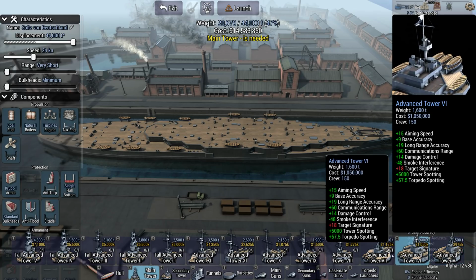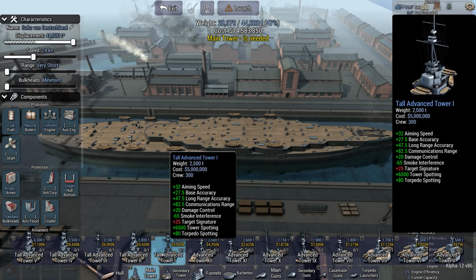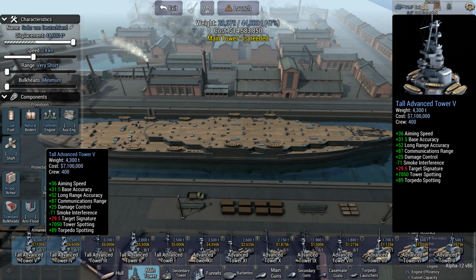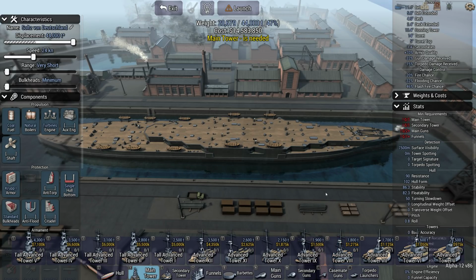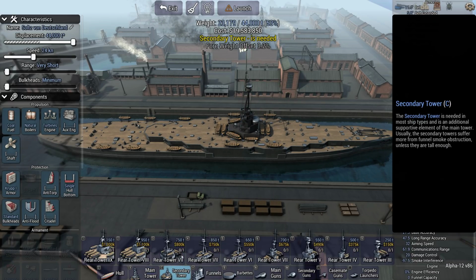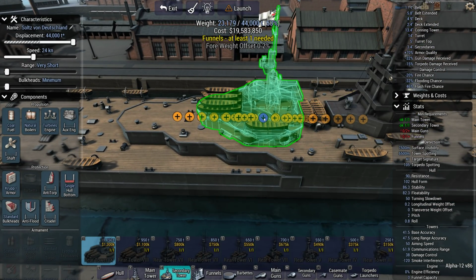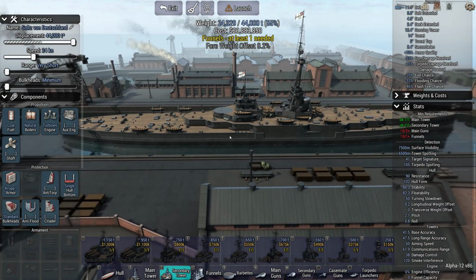Now, there are more towers available, because I think the last time I did this Stolz scenario was under Alpha 11. Sunless, who is in Twitch chat, can indeed confirm or deny that. Now, we go all the way up to 30 base accuracy from 7. So it's looking for the sweet spot, which I think is here. On the tall advanced tower 1. And then secondary towers. Yeah, I think we're definitely going to go with the rear tower 9, if we can. Just going to try and fit it so the casement guns line up.